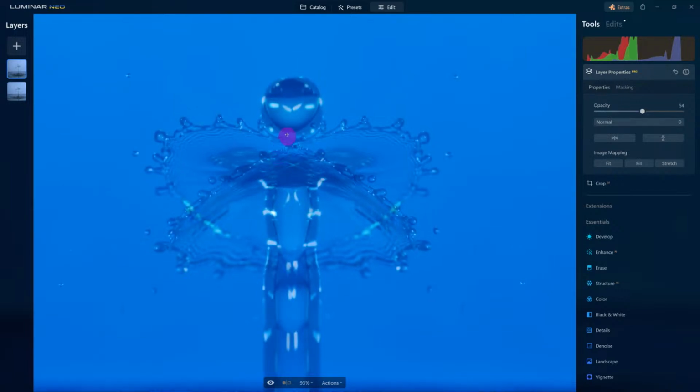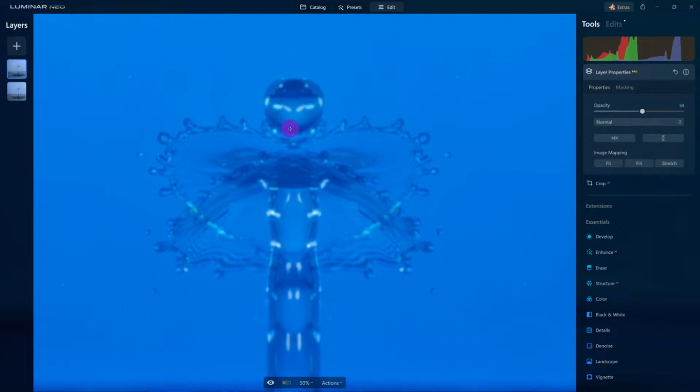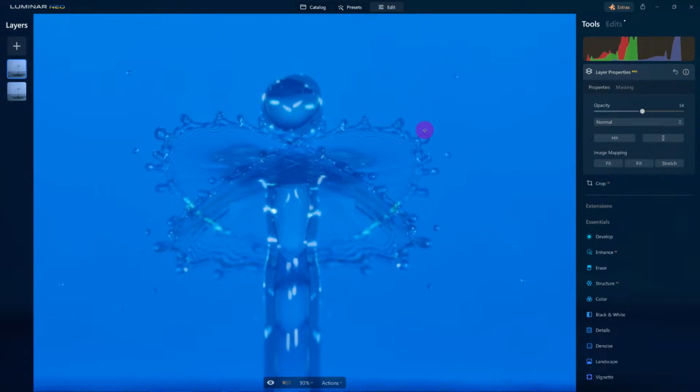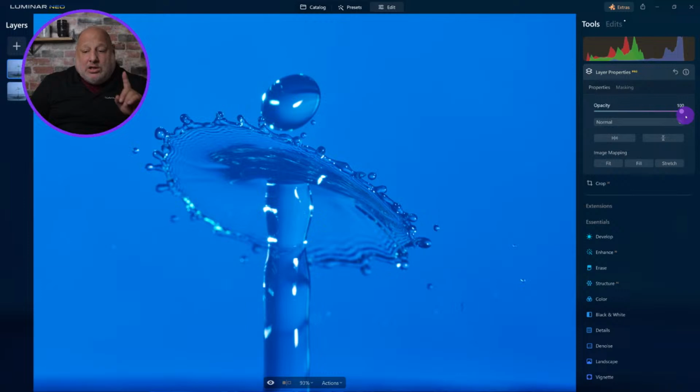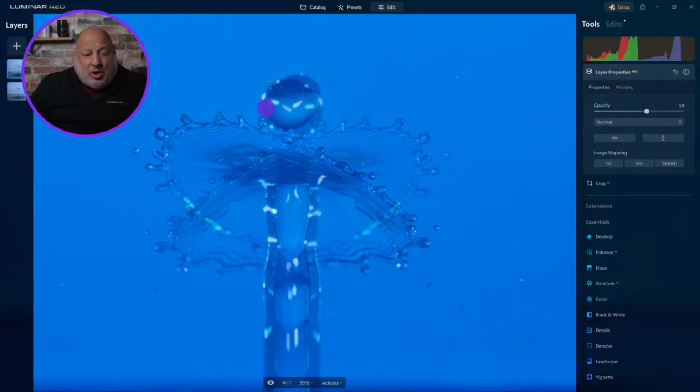I'm using the arrow keys to nudge it just a little bit. All right. And there I have it. Now, there it is. All right. So what I need to do now is figure out, well, what are the areas I want to keep? What are the areas I want to get rid of? All right. So from here, I do know I want this whole section on this side here.